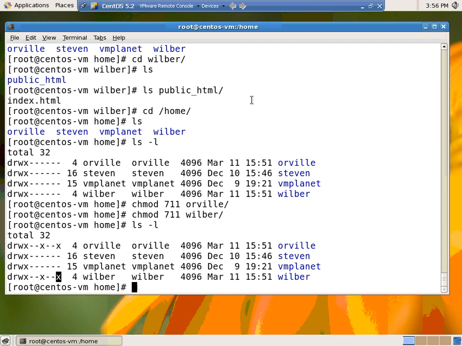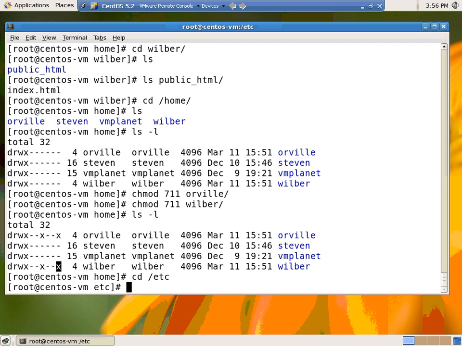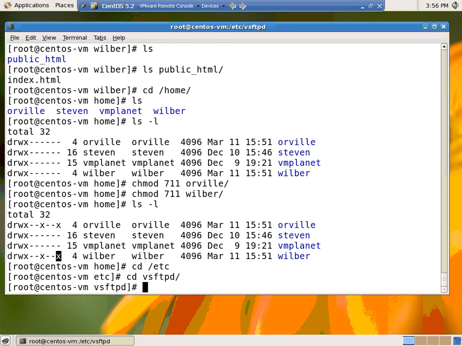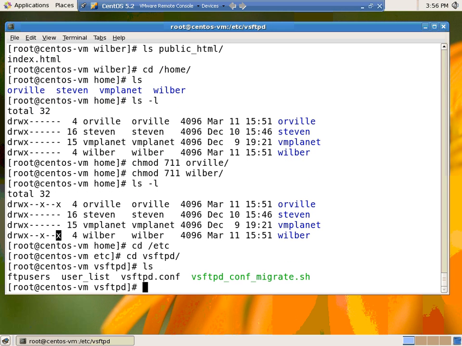Alrighty. So where do you think our control file for vsftpd is going to be? Most likely in /etc, and most likely there's a directory under there, vsftpd. So there we go. We've got a couple of configuration files here. The most obvious one, of course, is going to be vsftpd.conf.